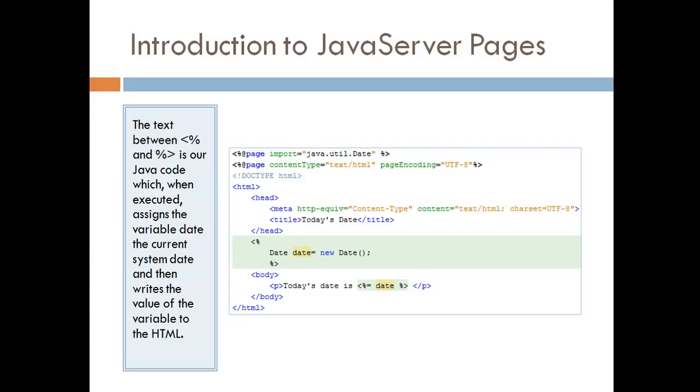So very important to note, anywhere where you want to include Java code, you have to start it off with the start tag for a JSP and the end tag for a JSP. So it's a mixture of HTML elements and JSP elements. Now within this JSP page we can also include things like JavaScript, we can also include things like CSS, and eventually we will. But this is an example of a JSP that contains just HTML and JSP elements.